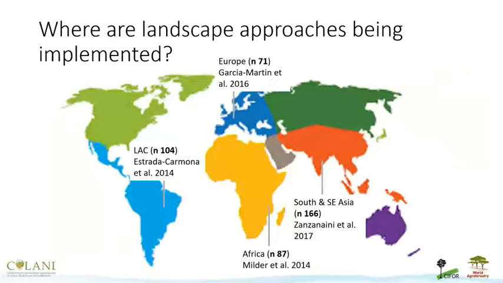Then there's also another very important review that was conducted by the Landscapes People, Food and Nature Network. They did a continental review of landscape approaches, so a larger scale than the C4 study. And they found 428 examples globally. They used different methods, so they weren't looking at the scientific literature. It was done by online survey. And you can see there was a good spread across each of the continents.